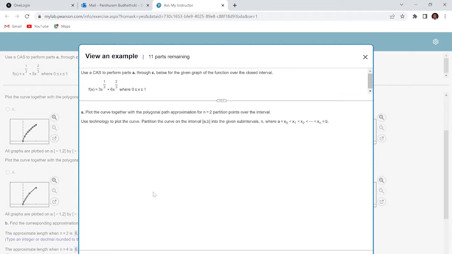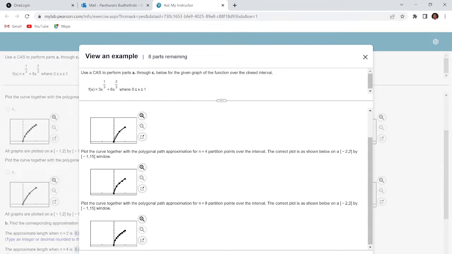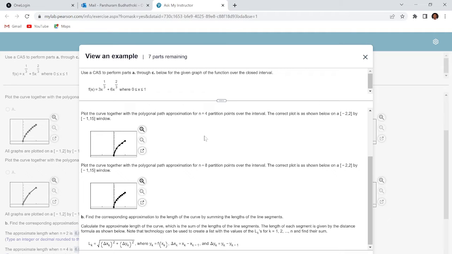I'm going to show you the formula by using this example here. Just completely focus on part B in this case. So as you can see, this is the formula. The length of the first part L1 is the square root of del x1 squared plus del y1 squared. So what are del x k and del y k? This is the information given here. Since we are using 2 sub-intervals, k would be from 1 to 2 because n is 2.